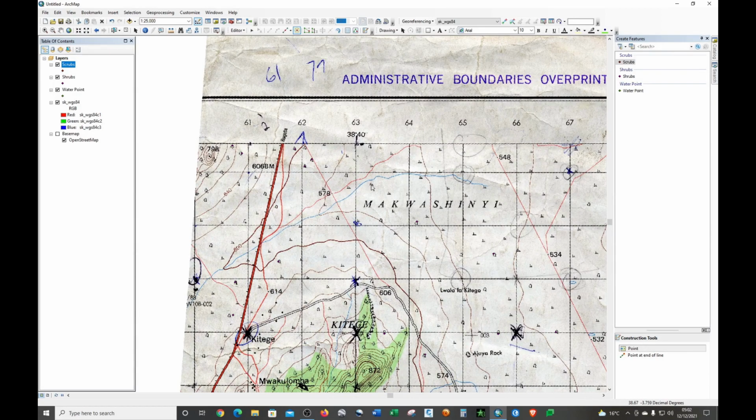I believe these features are found in arid and semi-arid areas. Shrubs can be found in grasslands. So just sample a few like so.